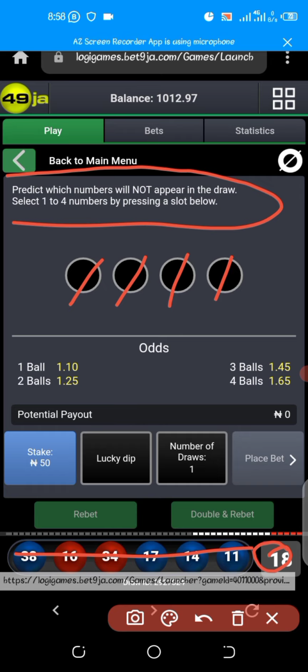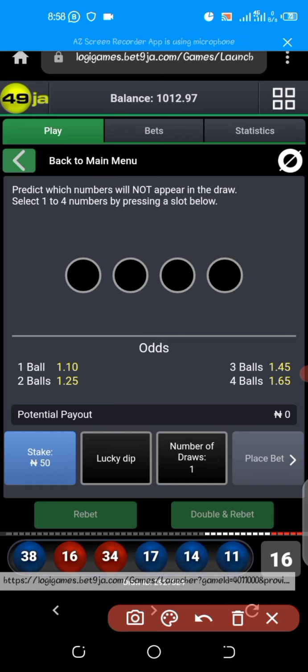After this timer gets to 0 and counts again, once it gets to 5, you will be able to place bets. So once it's at 0, another draw will not come here. So wait for this to get to 0. Let's assume that I predicted 7 and 9 not to come in this draw. And you see here, 7 and 9 didn't come. That means I won. But let's assume that 7 came and 9 did not come, you lost. As long as one came and the second did not come, you lose.